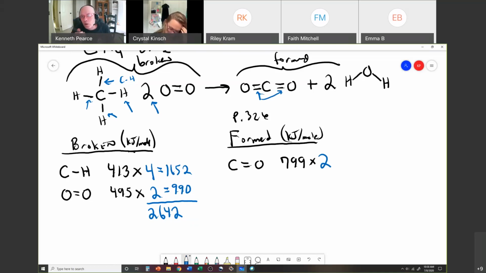Keep in mind, it's really easy to make mistakes here because you have to go through this very carefully. Make sure that it doesn't appear in more than one spot, particularly things like hydrogens, which have a tendency to be everywhere. So you just got to be careful. But in this case, there are 2 carbon double-bonded oxygens because carbon dioxide has 2 of them. We'll multiply this out, and it should be 1600 minus 2, which would be 1598.